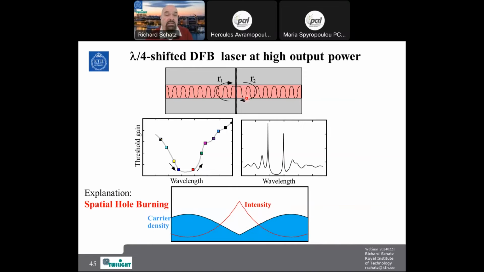And this means that in the middle of the laser, the light is going slower, and then it's not a quarter wavelength shift anymore. It's longer than the quarter wave. It's closer to a half wavelength shift, and then you are back to the DFB behavior where you have not one mode but two modes lasing again. So yeah, this is a problem. In order to remedy this, you need to have a correct coupling coefficient, which is not too large in the quarter wavelength shifted laser. I will show this later in a hands-on demo of LaserMatrix.